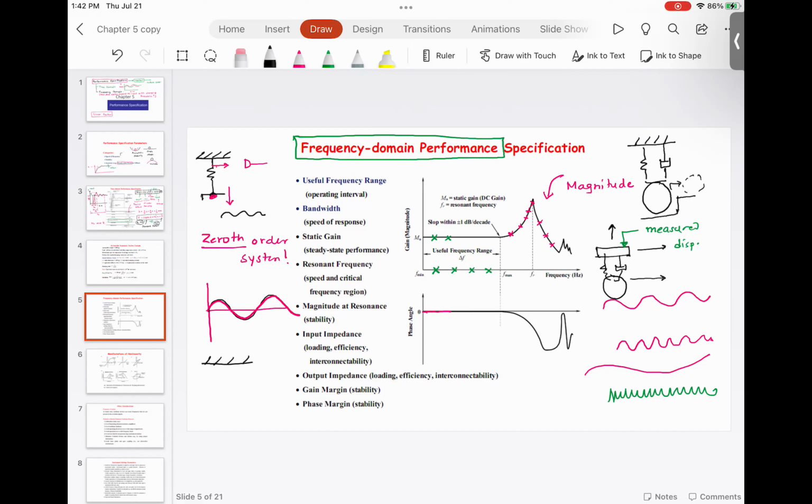Which means instead of the spring, if you add a damper, and if you repeat that exercise, not with the daughter but with the system, you would observe the system response is going to be lagging. Because of the damping effect, you are going to have some type of delay.